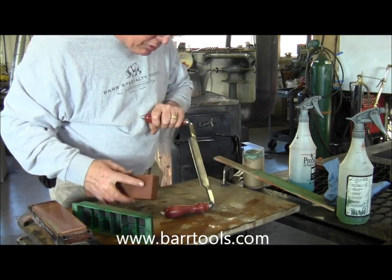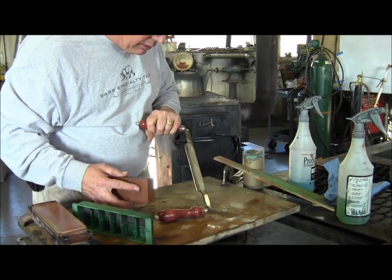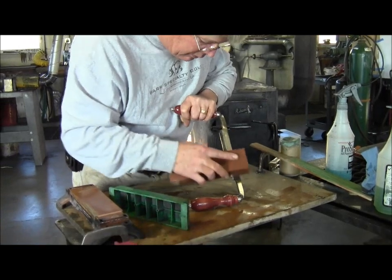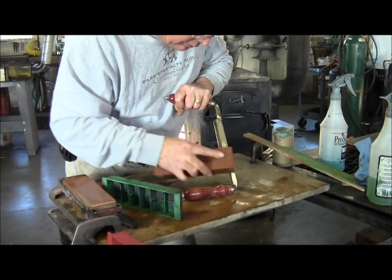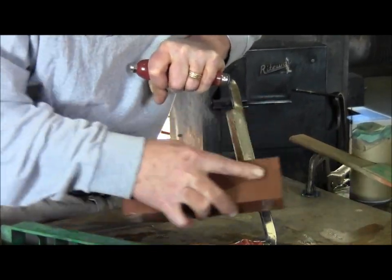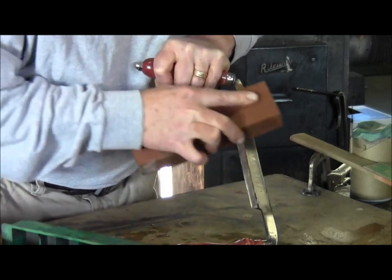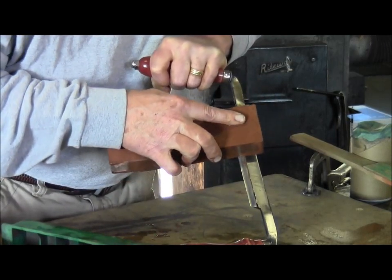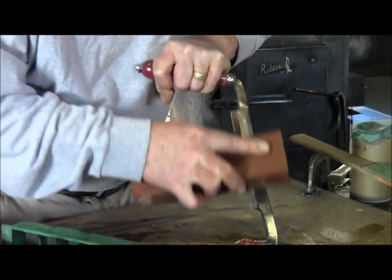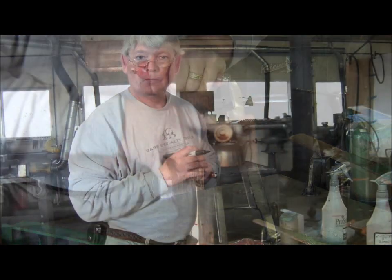And you could push this into a corner of something, or lean it into a vise, something to give you a little bit more purchase. I'm pretty comfortable with doing this, but I'm going to pull that edge up. And you can also do the technique where you take a Sharpie, a magic marker. I've talked about that in a couple of other videos.